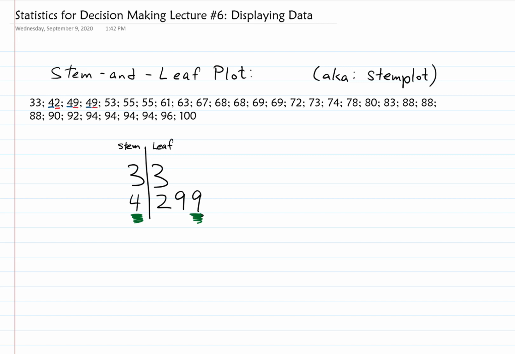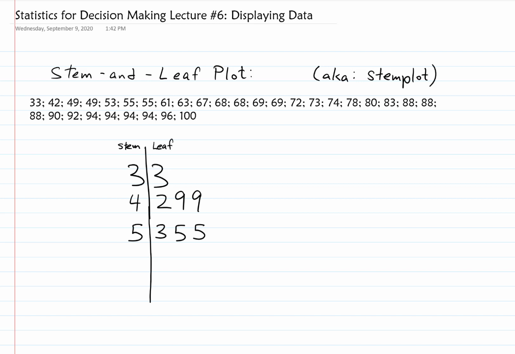And then you continue in that pattern. So what's next? 53. So there's a new stem now. So 53. And then 55. And then 55. Now they need to be in order. The stems need to be in order from smallest to largest as you go down. I suppose you could do it from bottom to top if you wanted, but let's just keep it like we are.